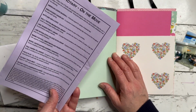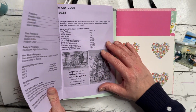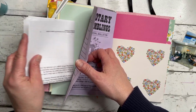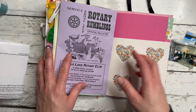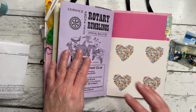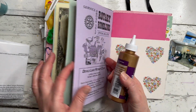We're going to miss the Rotary on the Move in the back, but I'm going to glue this down. I'm going to glue it down in a way that on this side I'm going to create a pocket this time so I can stuff these things in here. And then I'm going to glue the photos to it. So just like I did recently on that other one, we're going to handle it the same way. So let's see if we can get some glue out and glue it down.